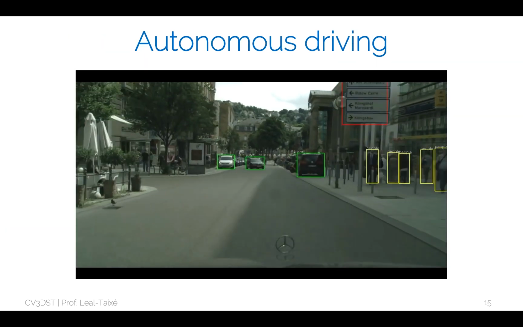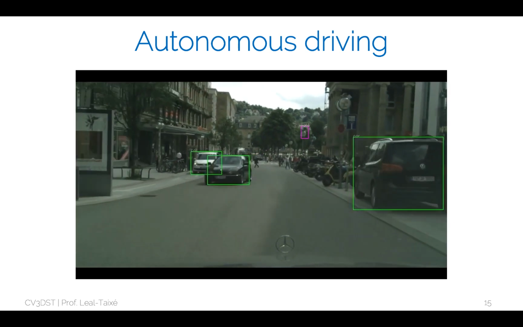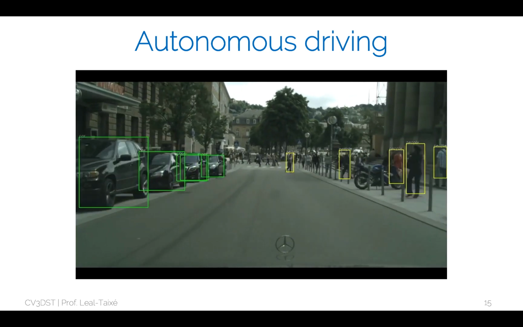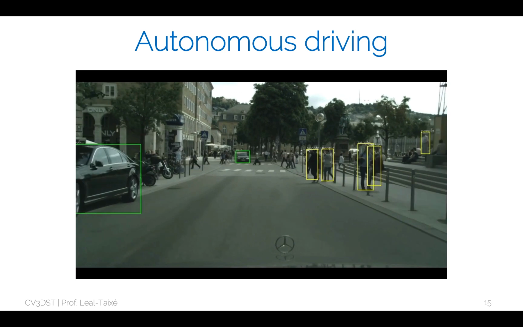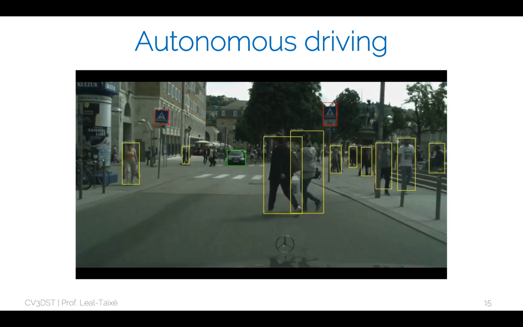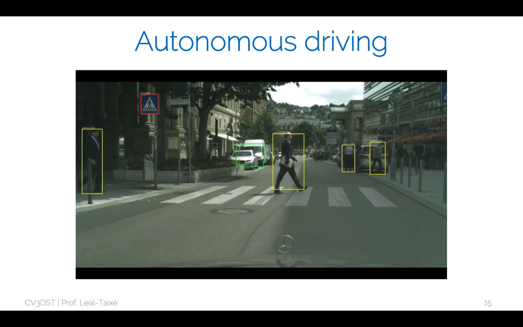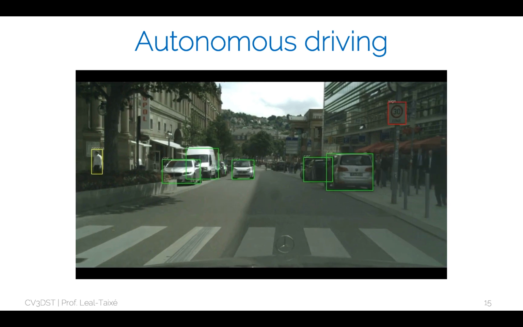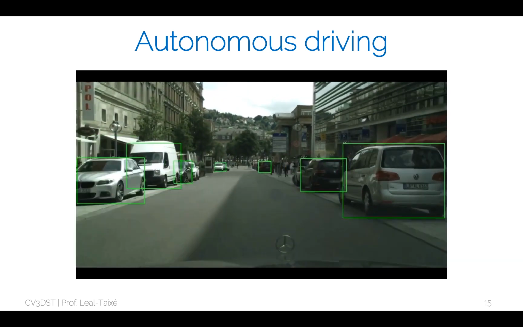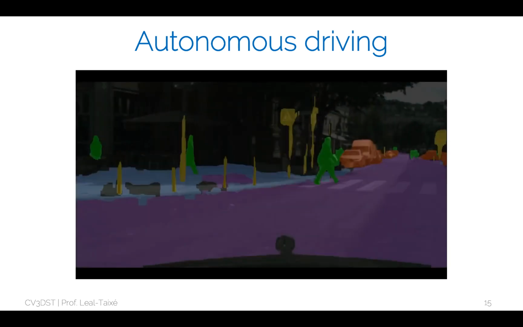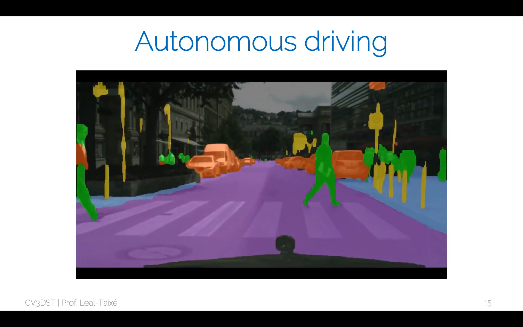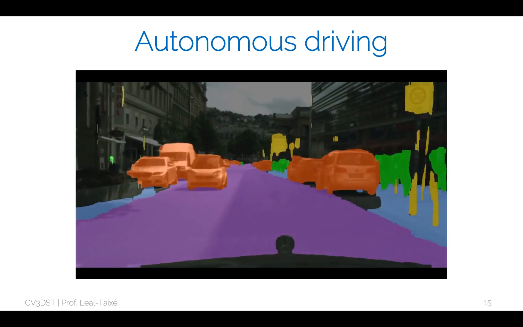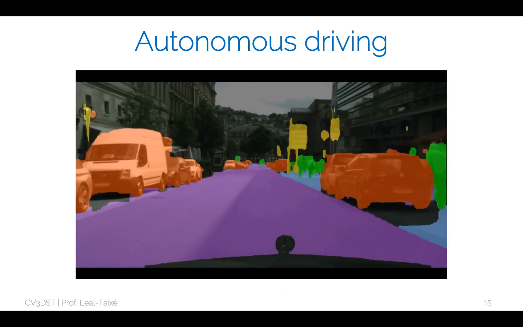So this is very important, of course, for tasks like autonomous driving, right? So a car that is driving around needs to understand the scene around it. For example, here in this demo, there are all these objects that are being detected with bounding boxes. So there are traffic signs, people, cars, and these are detected at each image, but also tracked through time. So you see that these bounding boxes actually track these objects through time. Of course, you can have a more fine-grained representation where each pixel actually is labeled with one semantic category.